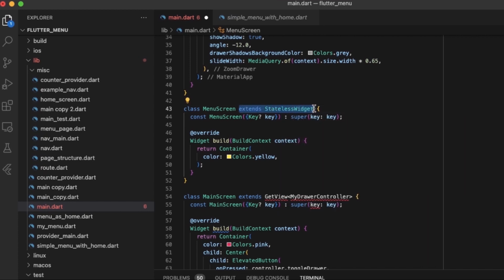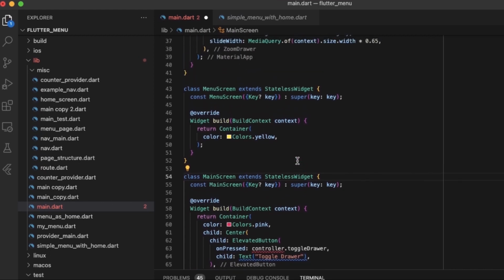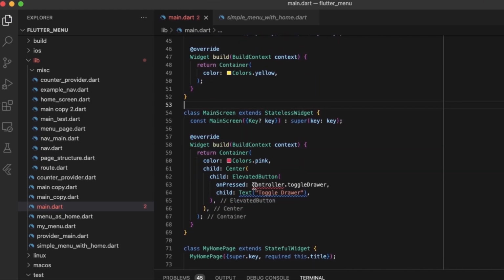Because we are familiar with stateless widget, let's use it instead of this get view, and let's keep things simple. Okay, now we will remove this also, because we want to see the simplest form in which this zoom package can work.